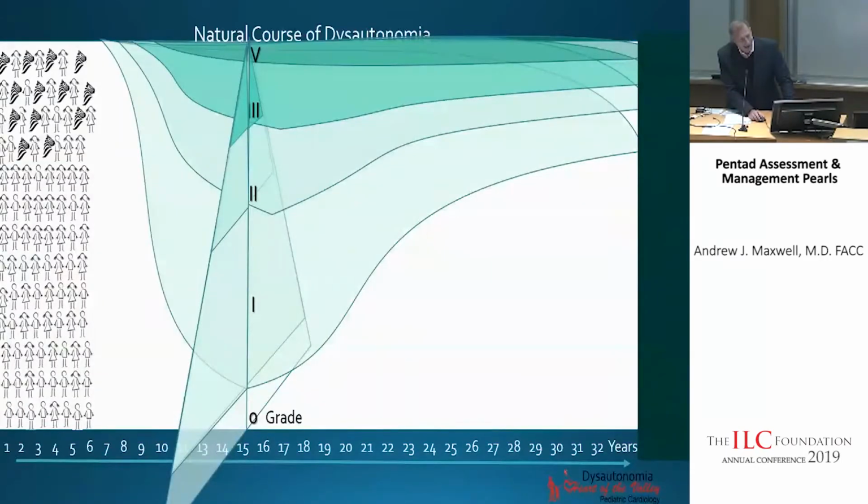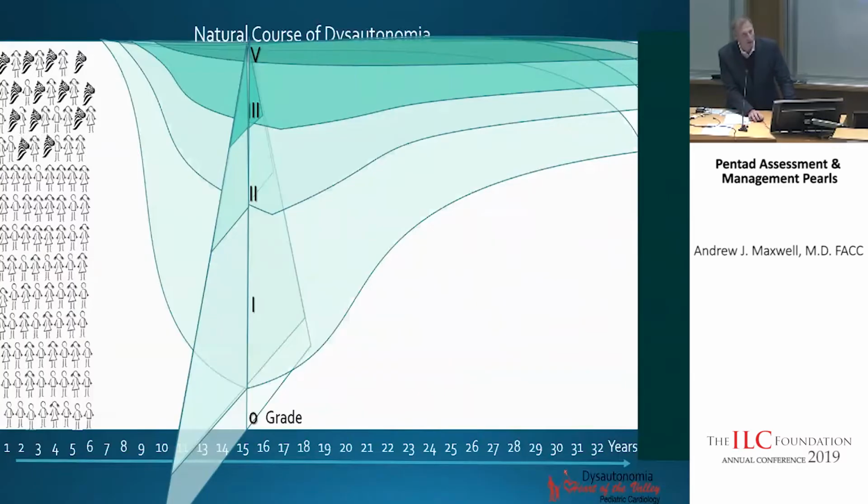So if I go back to this idea of the triangle here, the pyramid with the grades, and I turn that 90 degrees and look horizontally through time and line up all my young people here from the day they're born, you can see everybody's marching toward this wall of dysautonomia. And for the most part, people go through grade 1 dysautonomia, and then through their teens, they come out the other side with their grade 1 dysautonomia resolving.